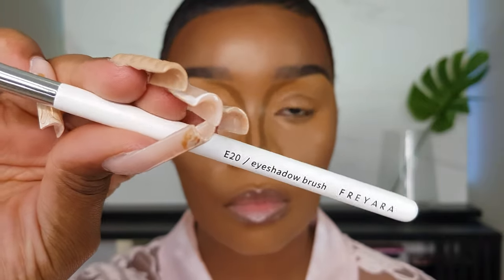That's what I did on my forehead. As you can see, beauties, makeup is all about the tools. If you do not have the right tools, your makeup will never look like mine, and it won't look good either if you don't have the correct tools to apply your products with, because products are only as good as your tools are. Alright, bestie, so now I'm going to blend out my nose contour using my FREYARA eyeshadow brush.